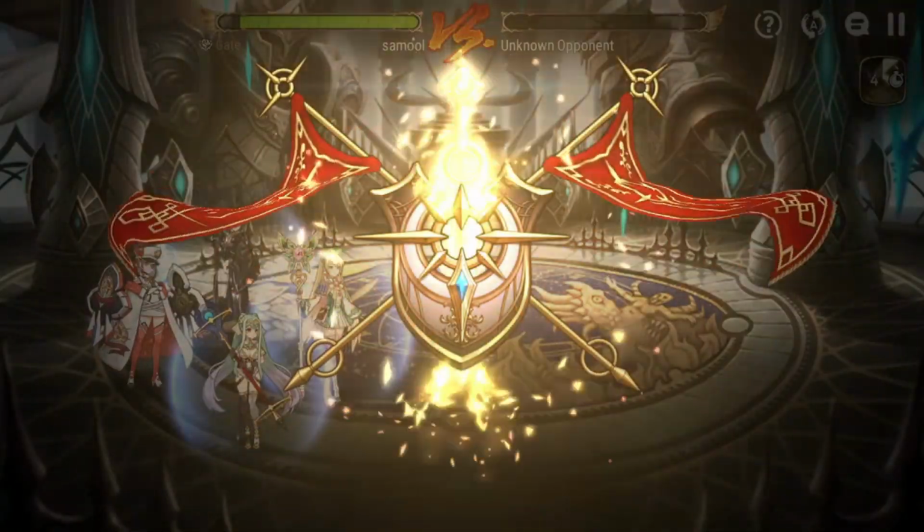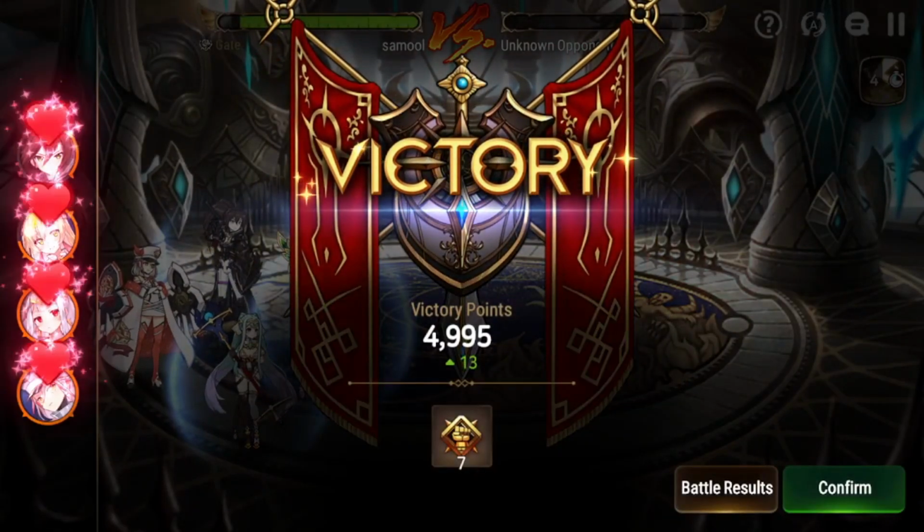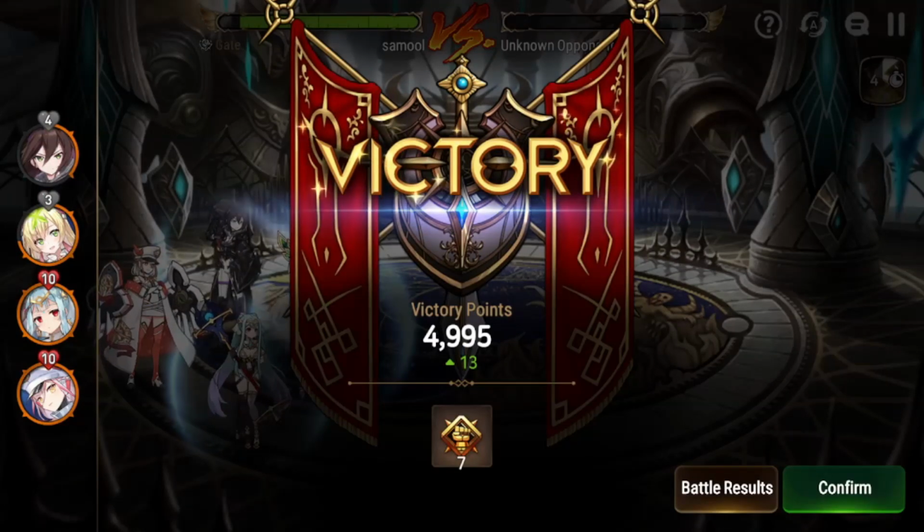As you guys can see here, you can just fully auto this battle and just Alt-tab or look at your phone and do something else and just keep going through your flags that way and climbing. So she's very good for arena climb.